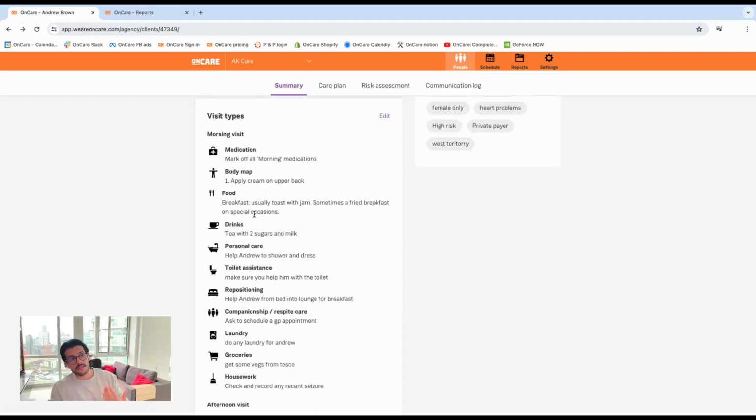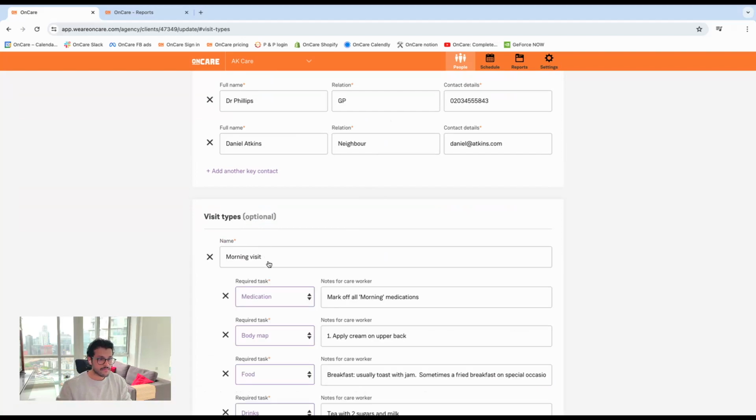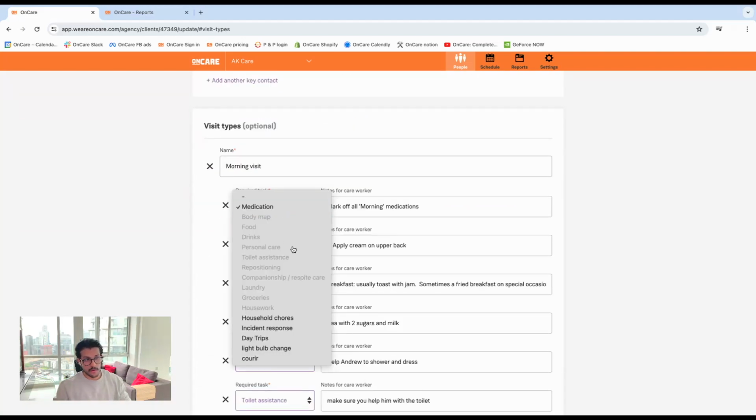Rest of the stuff, those are the basic things which are mostly automated. And then there are some things which are in your control, like visit types. So this is a feature we really emphasize on, and we're making updates on it. We made a recent update that you can basically just customize these visit types to any task you'd like the care worker to do, right? Before, if you go and click on edit, there were some options here, but there were no customized options.